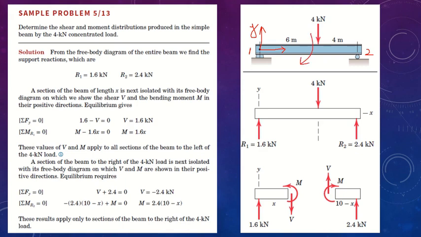Now assuming that at position 2 the sum of moments is equal to 0, you apply the same technique: the 4 kN multiplied by 4 meters can cause the beam to rotate the other way around, and the reaction force R1 can cause the beam to move in a clockwise direction. With these two equations you will get the two reaction force magnitudes. Now we have all the external forces known. Based on this information, we can further find the shear forces.